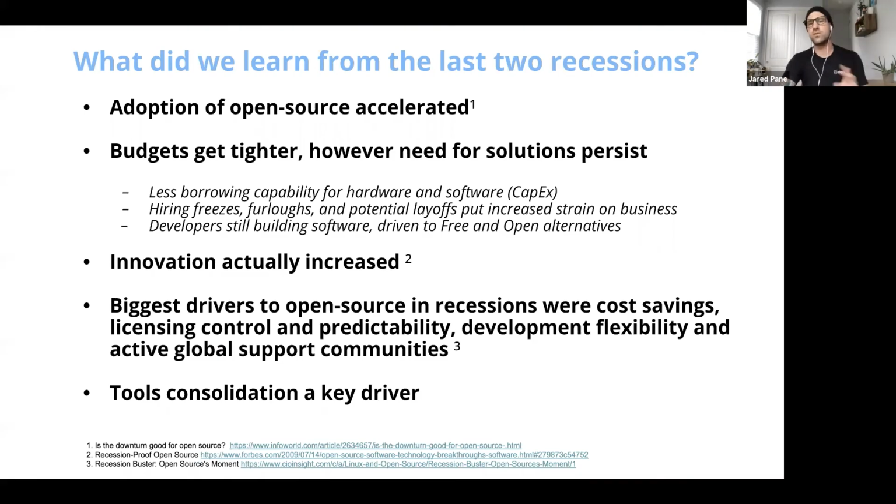So what did we learn from these last two recessions? Something that we can all probably remember is that adoption of open source really accelerated their business, right? Especially in state and local. Open source went from a bad name into something that was a necessity. And not only that, but it's the same concept of remote work in state, local, and education. People really thought, hey, look, I'm afraid of remote work. I'm also afraid of open source software.